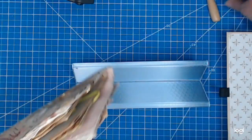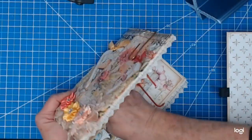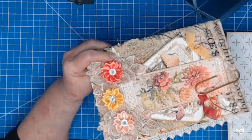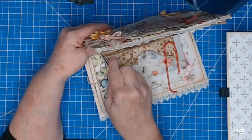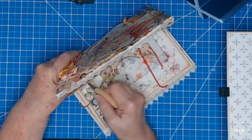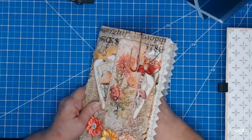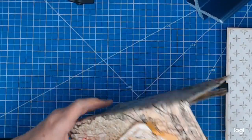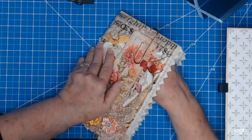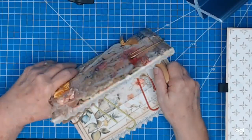So I want to make sure that I've poked all the way through. So once I have poked the holes, I'm going to go ahead and go back through them and make sure I'm all the way through the cover. So like this, you can see the pokey tool coming through. I want to make sure everything is lined up. And it usually lines up right on the edge here using that tool. So it really makes it nice to get it even. Just poke it enough so that you can see it on both sides. So when you go to sew in, you can see where your holes are. And this one.